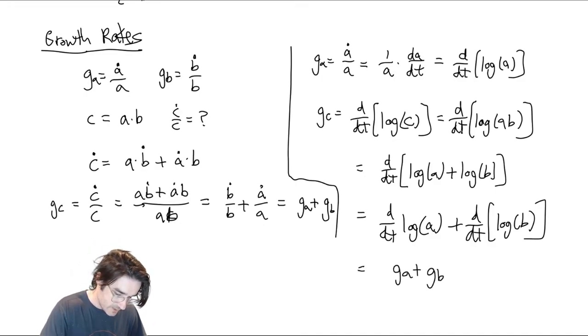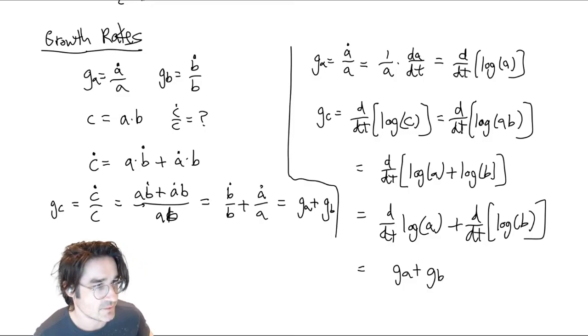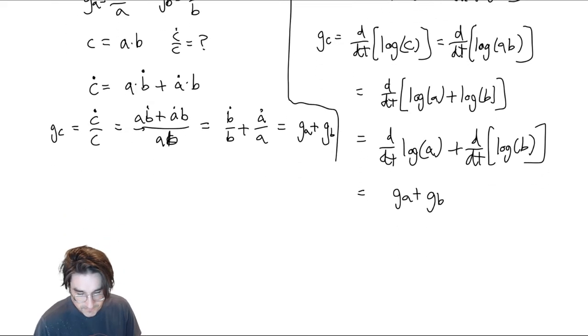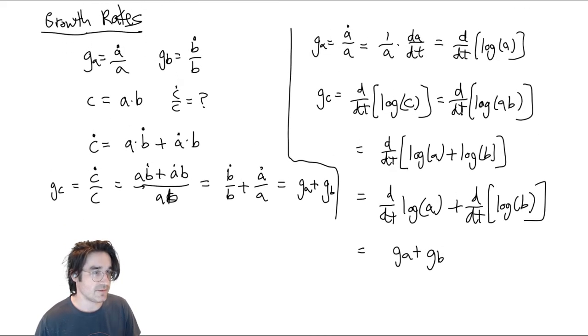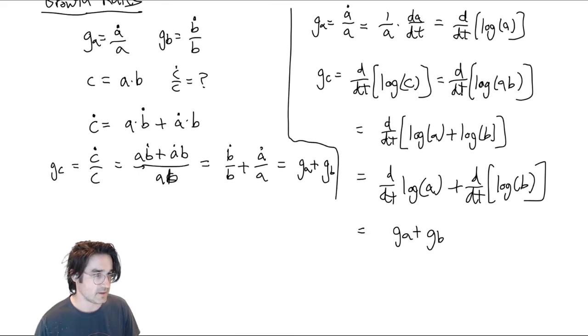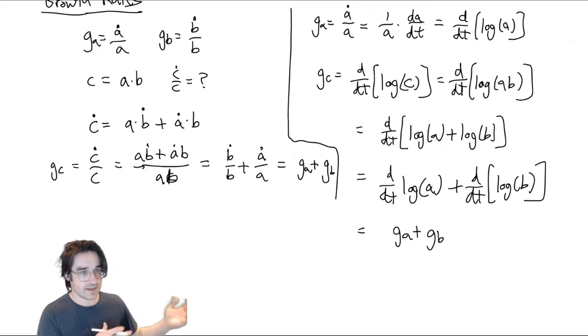In terms of what I had to write, it was probably more virtual ink, but I think it's simpler conceptually. You get a direct mapping from all the logarithm rules into growth rate rules. Once you realize these are all analogs of logarithm rules, because growth rates are the derivative of the log, you can get a bunch of them. We'll do the power rule in a second, but anytime you want a new rule, just think about logs and you can get there.